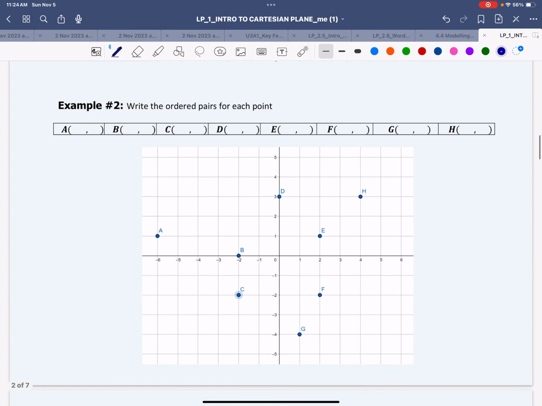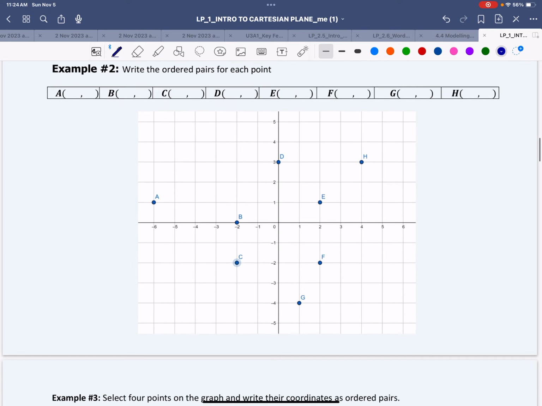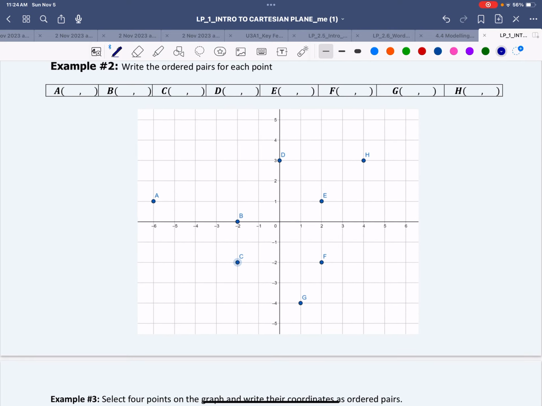So next, we have to identify the coordinates of the points that are plotted on the Cartesian plane. So I will start with the points in order. So step number 1, we have to locate where the point is. To find the x-coordinate, you drop a perpendicular on the x-axis and you read the coordinate. So the x-coordinate of A is negative 6. For the y-coordinate, from point A, you drop a perpendicular on the y-axis and you see that you hit the y-axis at y equals 1. So therefore, the coordinates of point A are negative 6 and positive 1.